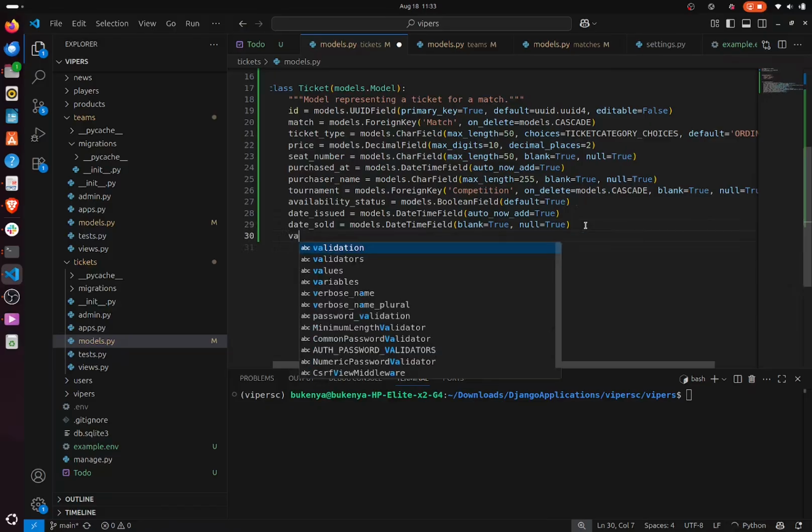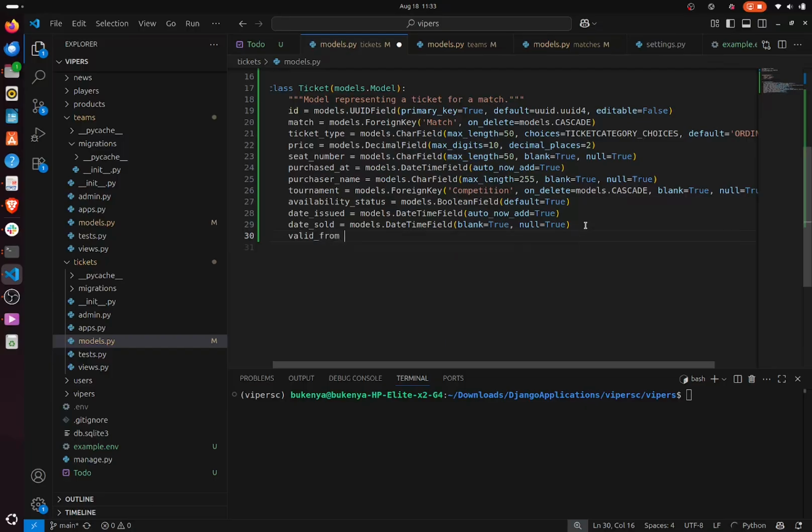The date sold could be just an autofill that we will fill out later automatically. So we need to know valid from, is it valid from that date to that date? We should give a window where the game is being played. Like today is 18th August in the CHAN Championship in Africa. Uganda is playing against South Africa. So if you are to build a ticket system like that, you want to make sure that maybe the ticket is valid from 17th to maybe 18th, and anything beyond that, or you can just put the time depending on what we will want.